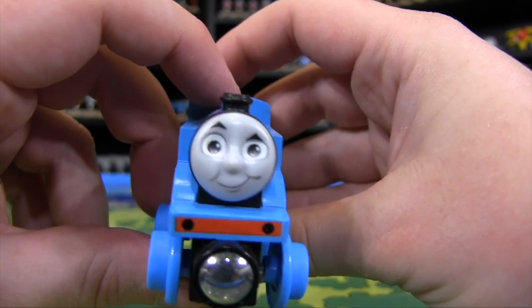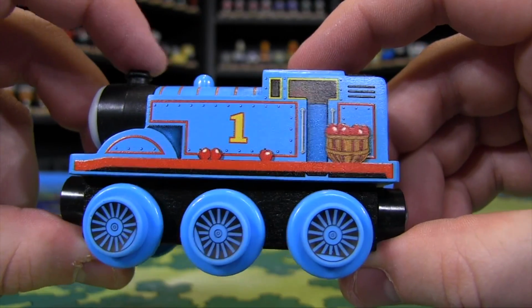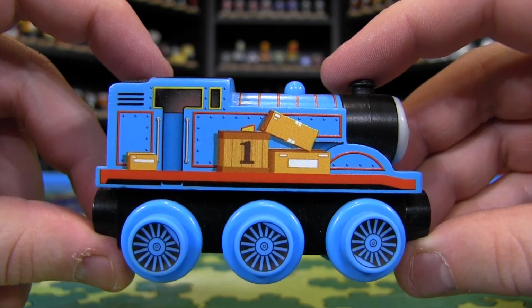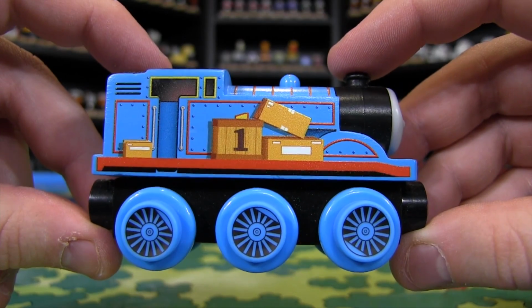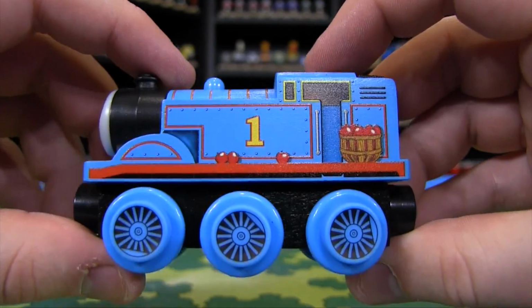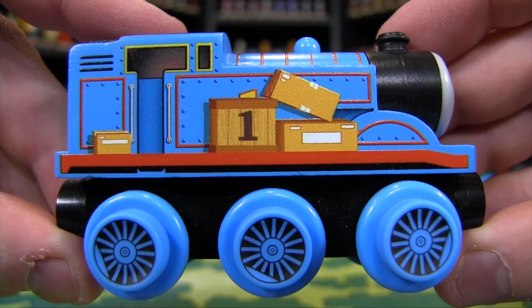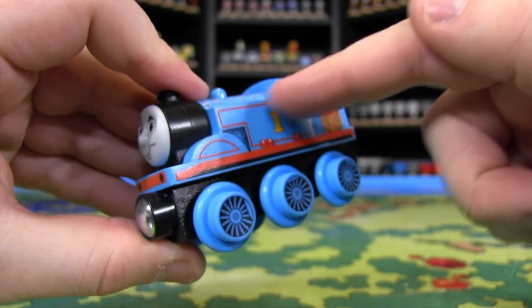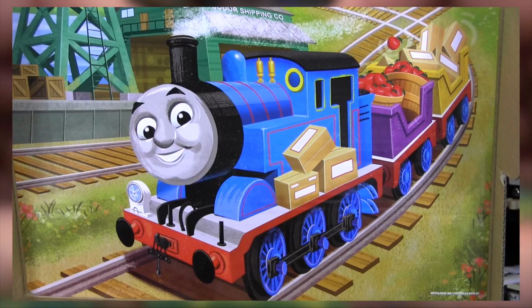And so we basically have a split Thomas down the middle here, where one side is devoted to the apples or the countryside, and the other is devoted to, let's call it, the shipping Thomas or the dockside Thomas. I actually think this is a very well designed Thomas. It's a little bit cheeky in the sense of, hey, it's a Thomas for the country and a Thomas for the industrial side of things. I am a really big fan of that box that says number 1 on there. I think if you look at that picture, Thomas is facing this way. He has the boxes on this side in that promo image. Whatever, that does not ruin this for me.